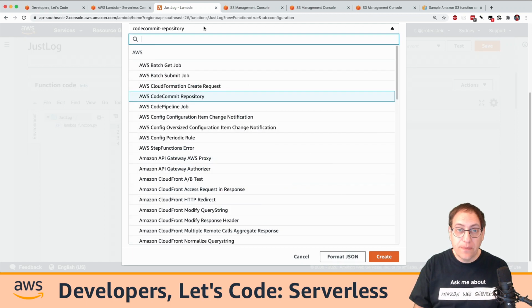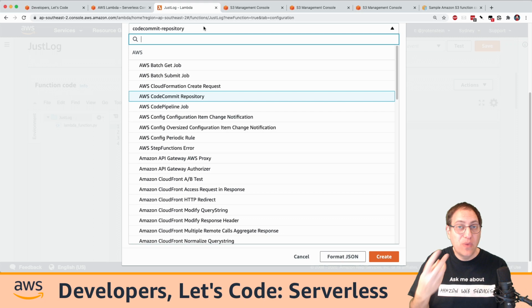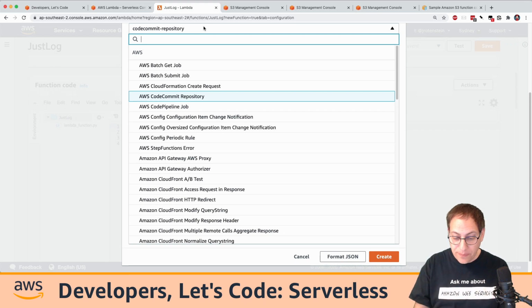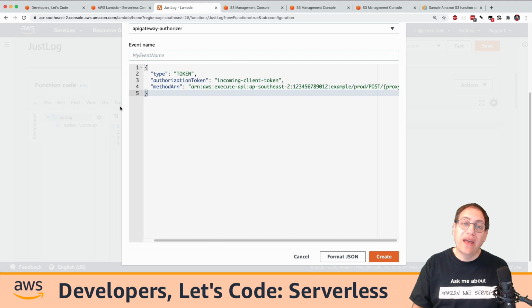Load balancers. I don't know if you can trigger Lambda from one. Yes, you can trigger from a load balancer. So if people are accessing your website and they're hitting a load balancer, rather than going to an EC2 instance, the message can be passed through to Lambda, and Lambda will process that web request for you. And API Gateway is another one. This is where API requests coming through API Gateway can trigger the Lambda function.